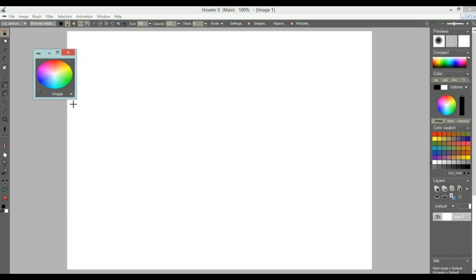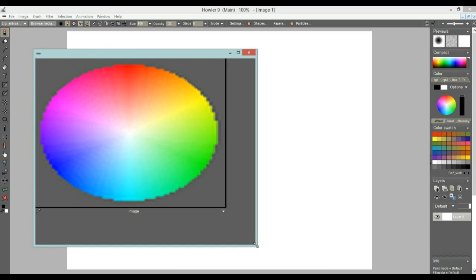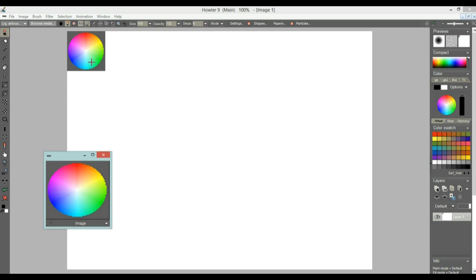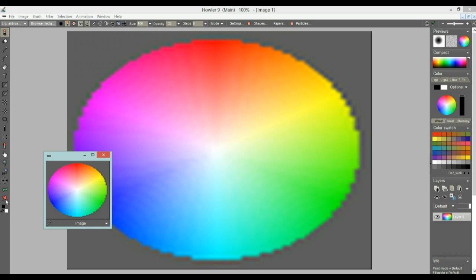Now we have that image in a stored image copy that can be scaled up to a maximum size. And why is this of value? Because if I click here, it's not making it a color picker. It's actually just putting that into the image. And I could say, let's replace the image, creating a new one, or scale it, right? But none of that is what I want to do, like scale to fit. None of that is what I want to do.